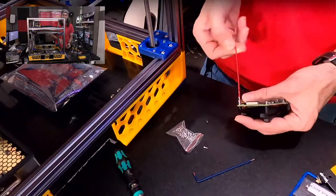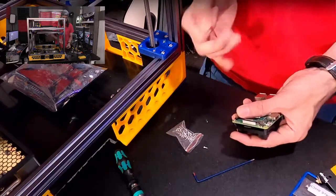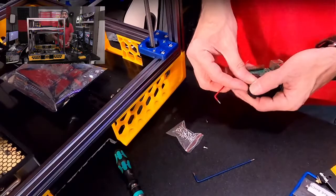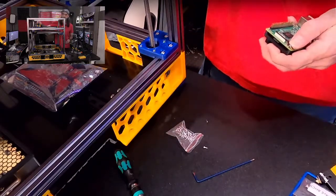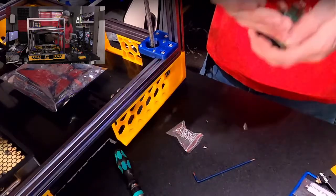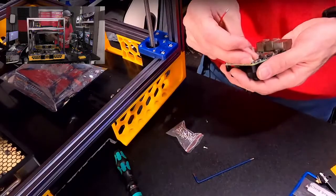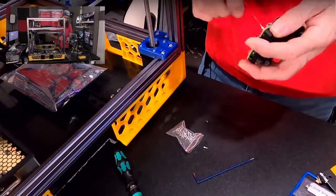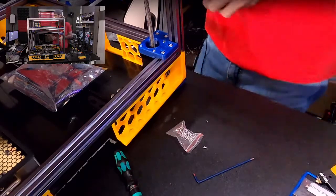wire labels that they used on all the wires. The plastic, whatever they were made out of, was way too hard, especially the ones that had to go underneath the wire cover. It made it an absolute nightmare. Something that should have been very simple and easy, to put a wire cover on to fit all that stuff under there. Those hard plastic wire labels made it really difficult.